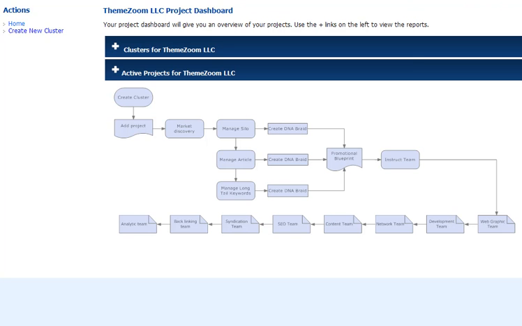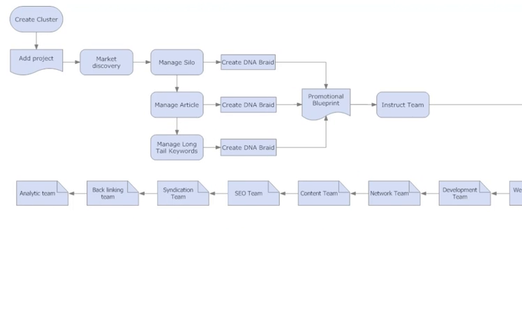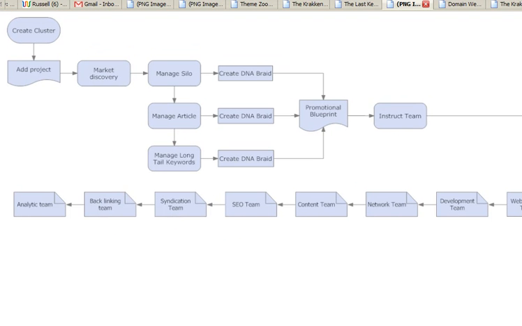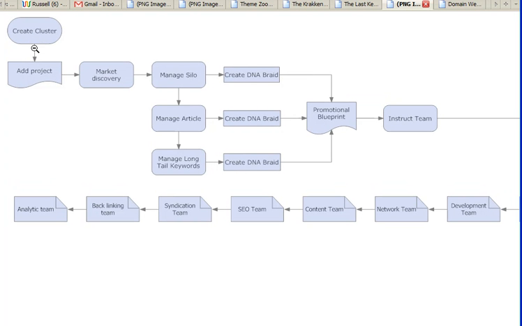I'm going to go ahead and open a larger version of this and make it larger so we can get into the details. Okay, so what you're looking at here essentially is a basic process map that shows how you really can be doing multi-million-dollar projects and large projects for clients or for your own markets. The way we have it laid out is that you can create the cluster, okay, and you'll do the cluster creation in Kraken. You'll add a project. The project then goes into the market discovery phase. There's a lot of features in the market discovery phase that Matt has created and that Sue is working with Matt on, and I've thrown my 2 cents in there as well.